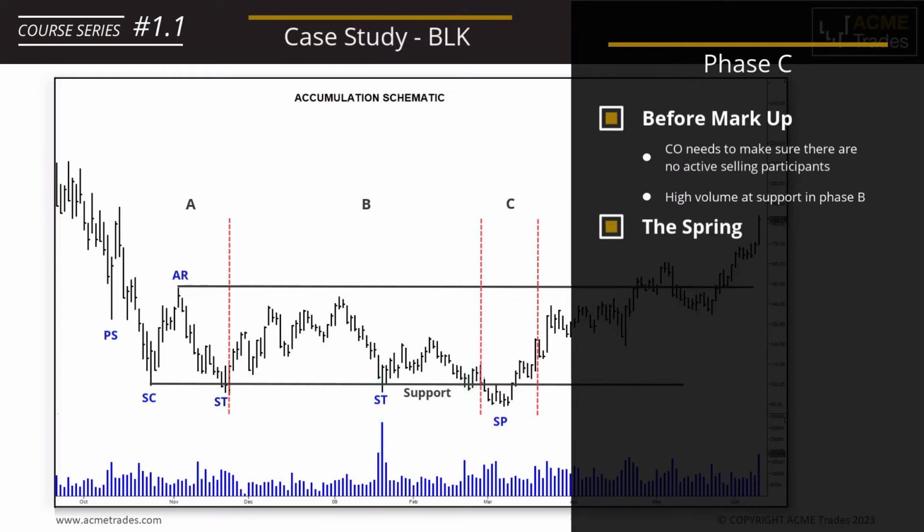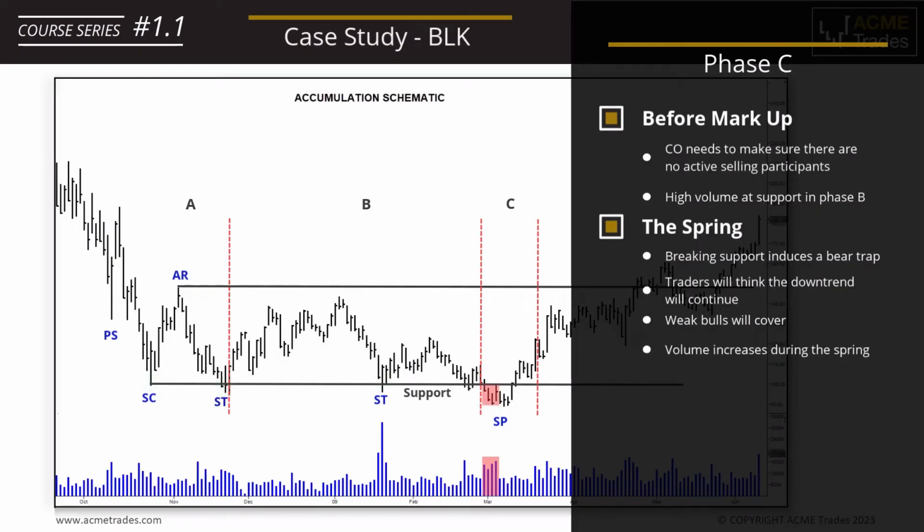Price breaks down under these lows via the spring. And this will of course induce a bear trap. Traders who think the downtrend will continue will sell down here. Breakout traders. And this will also get rid of weak longs who position themselves correctly, say over here or over here or over here. Note the volume here.